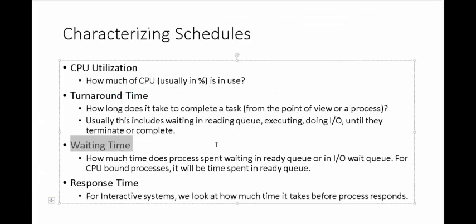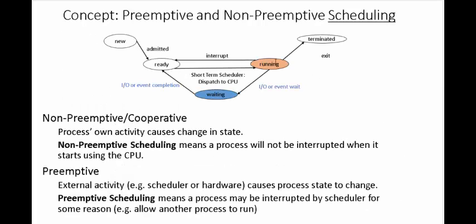Waiting time is how much time you are waiting. So if you look at the diagram, except for running, you're actually waiting when you do an I/O event and when you're ready. Some people think ready means you are actually running, but ready doesn't mean you're running. Ready, you're actually not running yet. Running means you actually have use of the CPU. So anything outside of running, we consider that you're waiting, right?